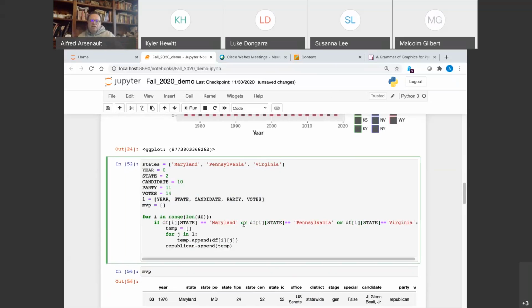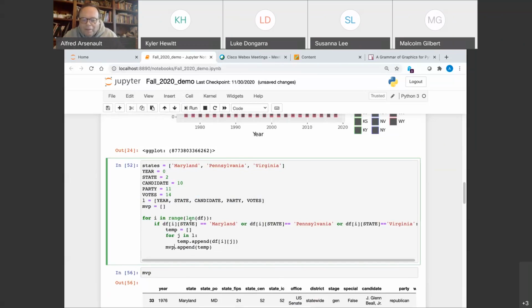Okay, what this does is it tells me I'm only going to want the people who are from Maryland or Pennsylvania or Virginia. And those I'm going to put into my MVP list.